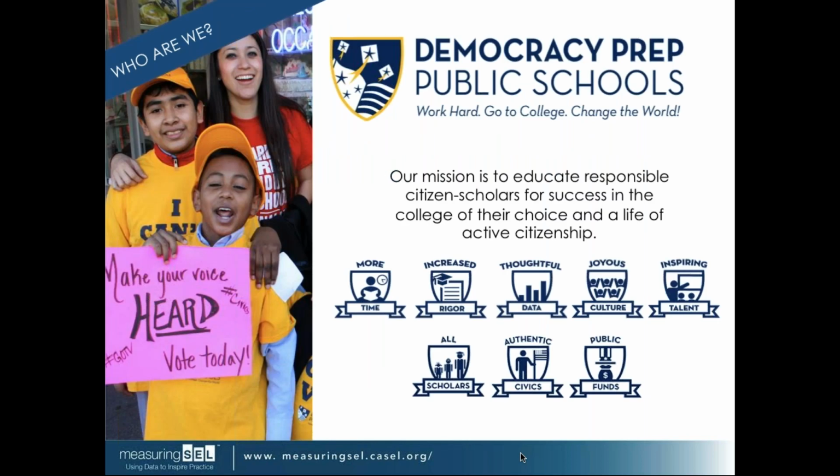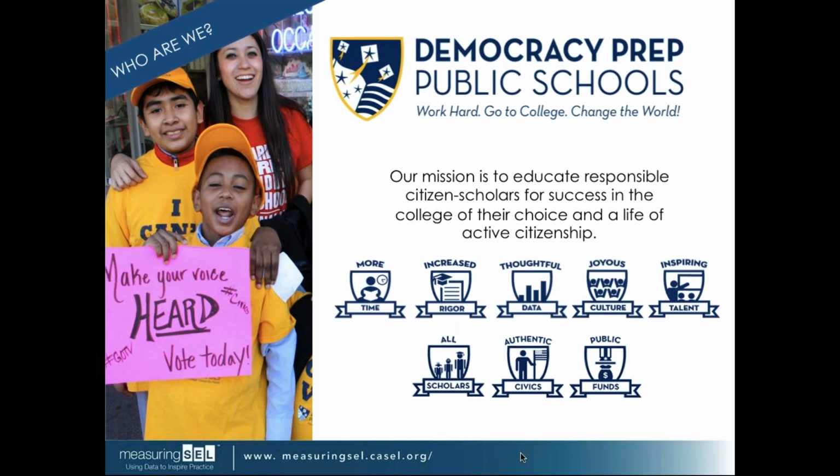Just to give you a little bit more context of where this is coming from, Democracy Prep Public Schools is a charter operator of K-12 schools across different states. And we share some similar philosophies with some other charter schools, those being students spending more time at school, using data thoughtfully throughout schools, and so on. A few of the things that set us apart from other charter schools are that we emphasize civics education, hence the name Democracy Prep. And we do everything via public funds. For anything related to the K-12 education space, we do through public funds.